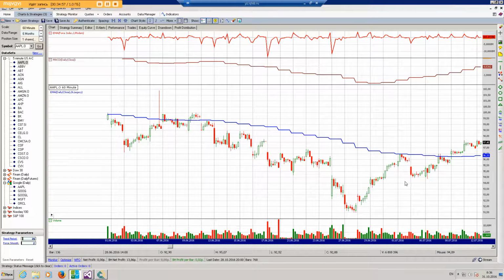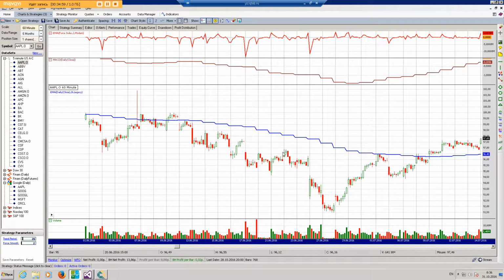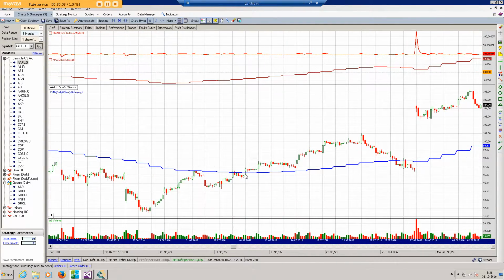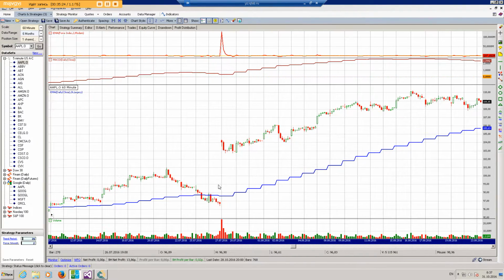right? Same here. See, it's going down, and then it's going up. That's a pullback. We didn't really cross. Oh, it did cross here. See, here it crossed, and it doesn't cross back. Well, it does cross back here, so that's where we would have entered. But well, look what happens now.